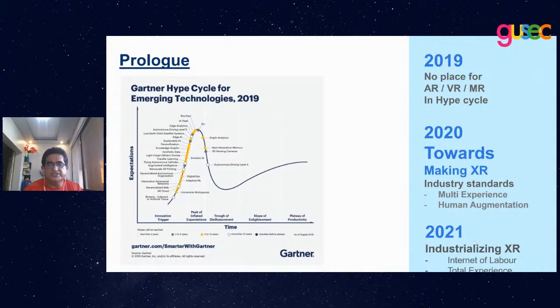And in 2021, if you see Gartner's top 9 trends, which they just launched about a couple of weeks back, it's all about industrializing XR. They talk of two concepts: Internet of Behaviors and total experience. This probably blends AR, VR, MR into the entire technology landscape at an industrial layer, and the whole convergence of industry and technology is seen very well. If I look at the IT and OT side of it, operations technology and information technology, a lot of the way we look at AR will start blending into the operations technology layers, and we'll see how that evolves as we go along.